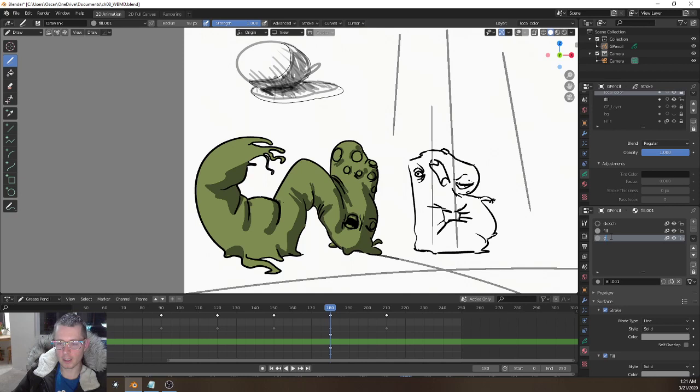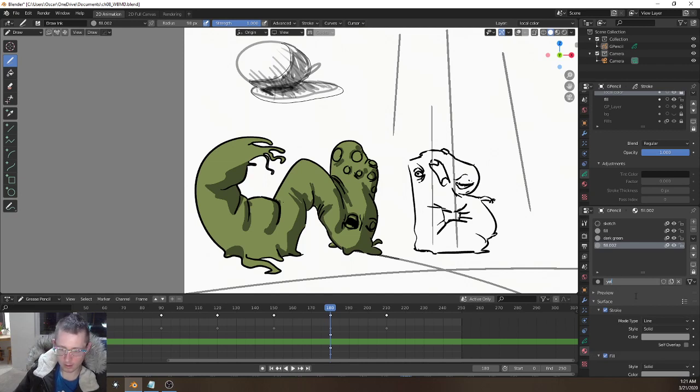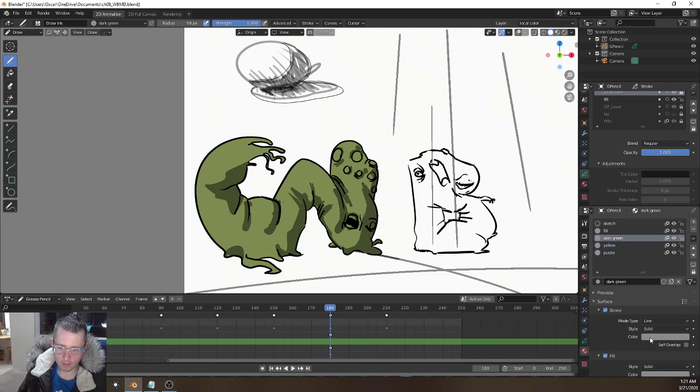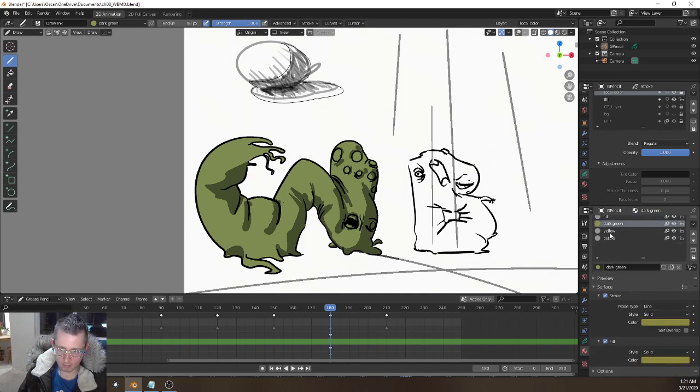So this should probably have a dark green for like a snake back, and a yellow. And then maybe some sort of purple accent. So on this dark yellow, I'm going to copy and paste that. Pardon me. On the dark green, we're going to want that to be dark green.